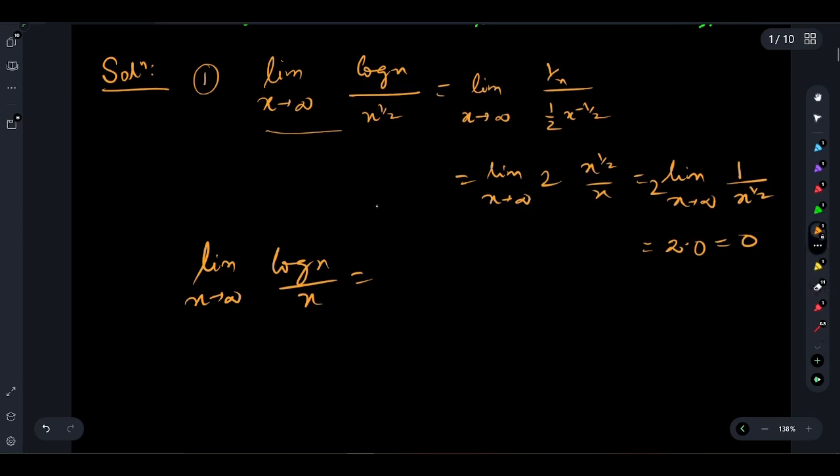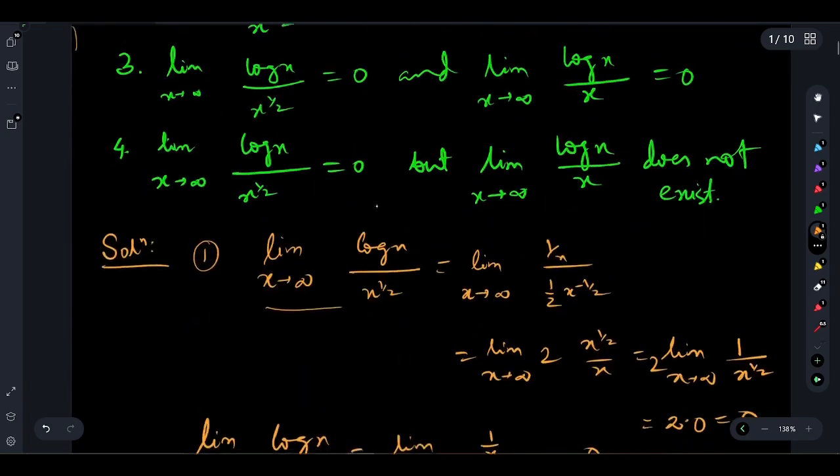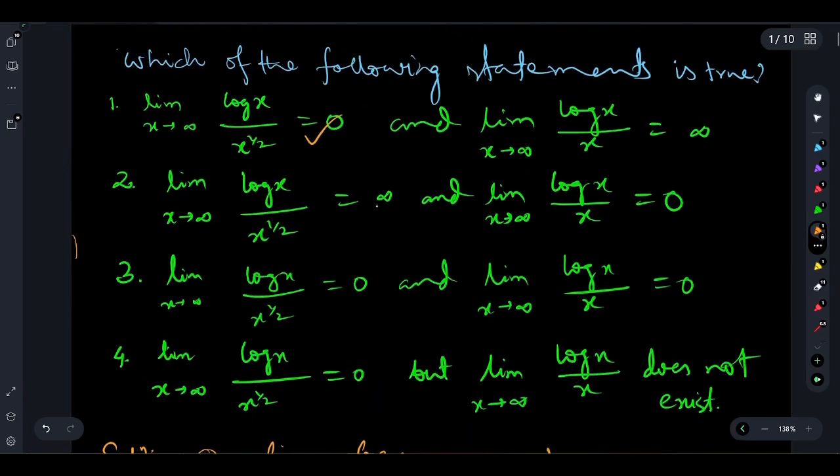So we can use L'Hopital rule in this case. So this is limit x tends to infinity, derivative of log x is 1 by x, and derivative of x is 1. So using that we can write this as limit x tends to infinity 1 by x, which is 0, and this is 1, so this is equal to 0. But in the option it is given that this limit should be infinity, thus this is incorrect, and so this option is incorrect.